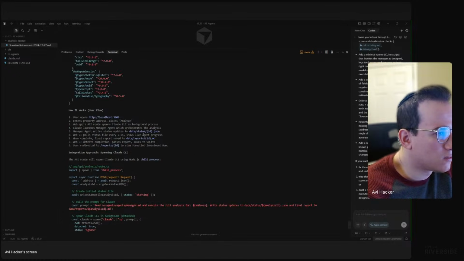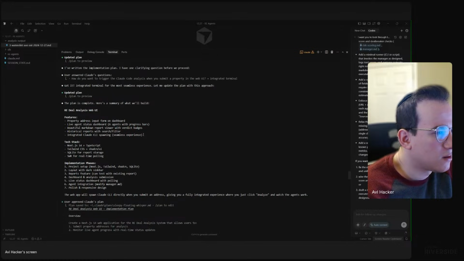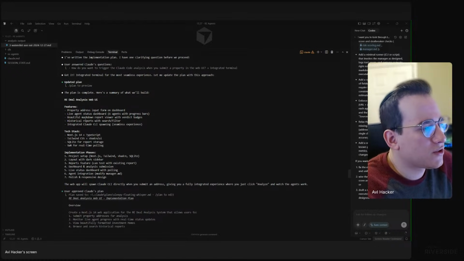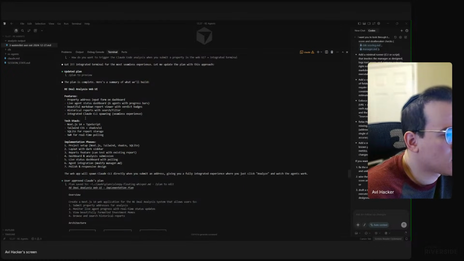Okay, so now it gave me the full plan of how to integrate this. Okay, it's going to build out property address input on the dashboard, live agent status in the dashboard, a beautiful markdown report.